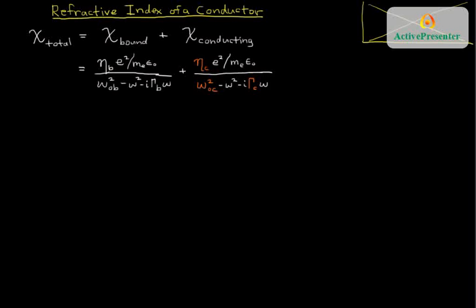The purpose of this brief tutorial is to discuss how we write an expression for the refractive index of a conductor, like a metal. So this will teach us how light interacts with the mirror surface coating, for instance. In general, suppose we were to draw a region of space.